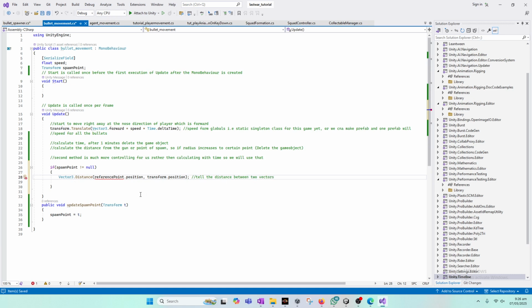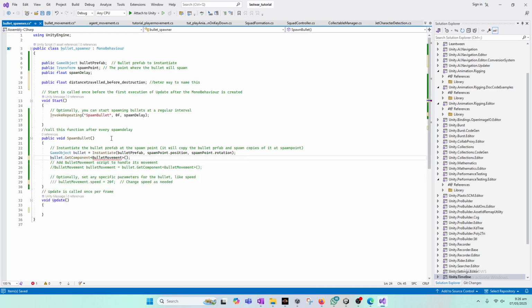So if Vector3.Distance is less than, we can simply give our current position, which is transform.position, and then spawn point.position, and then the target which we can give, that is distance traveled. We also need to pass this here.